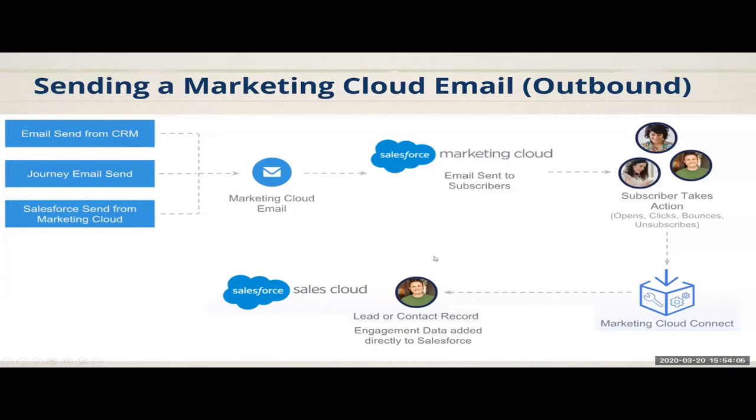So this is very important. Don't expect it to go and create objects and do other things. The way it can do that is through a journey, which we will look at later, so that is a different case. But ideally, the flow is that if you send out a Marketing Cloud email, triggered from CRM data, the data that gets sent back to CRM is the tracking data.